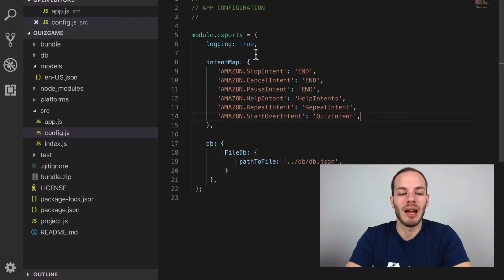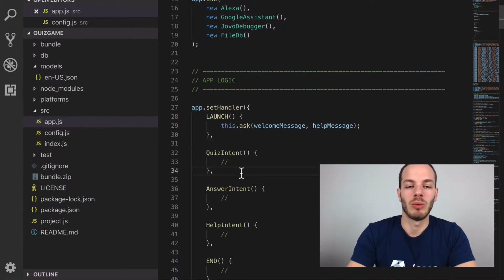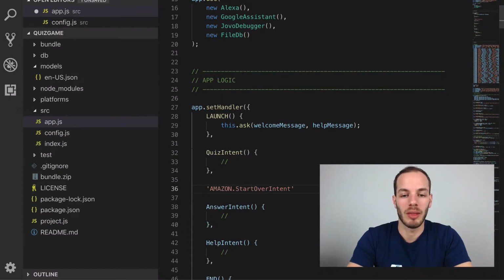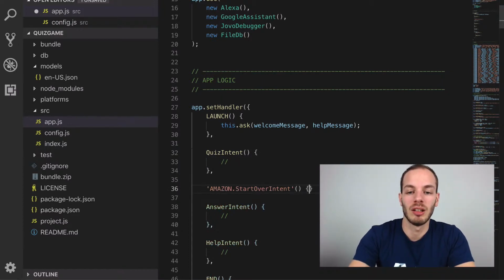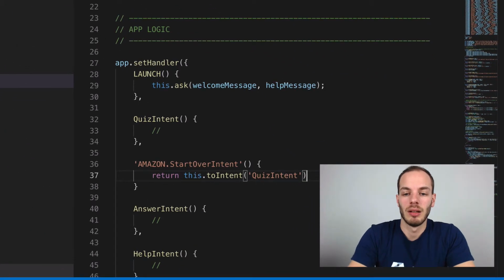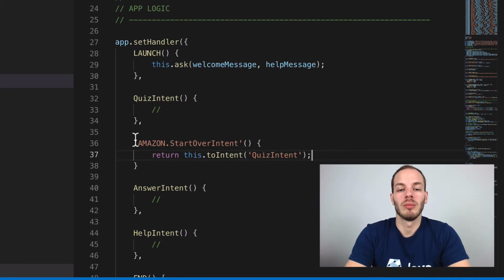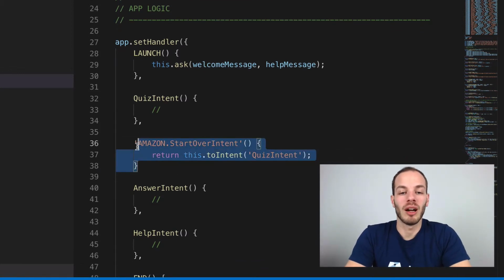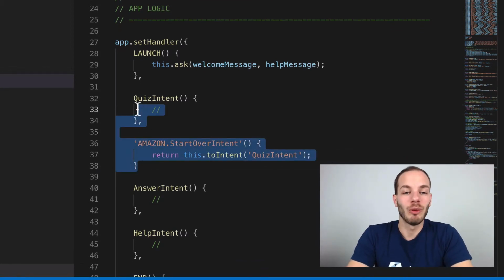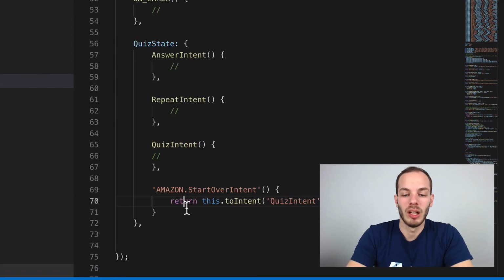And so what we have in Jovo is intent redirects. What we could do is have something like Amazon start over intent here and do return this.toIntent quiz intent. And so when it goes in here, it would just redirect to the quiz intent. And if we had a different state here, for example, we could do something else.